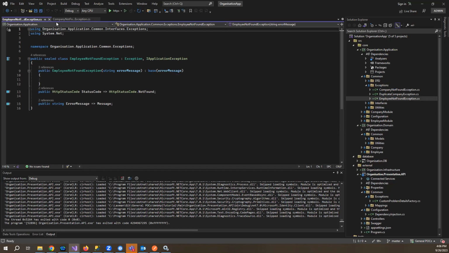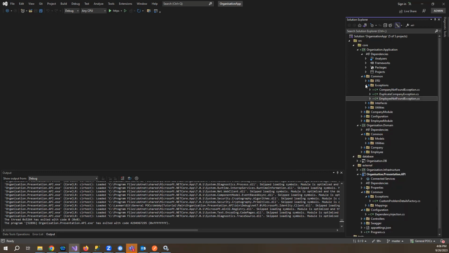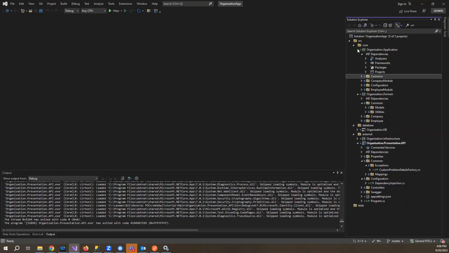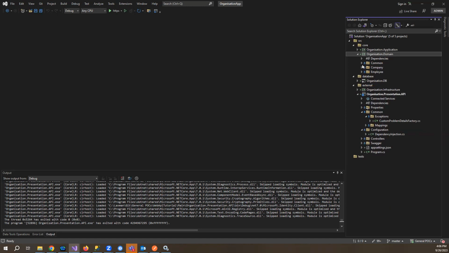there's another option which I prefer, that is using a third-party library called ErrorOr, and I'll be showing you that. So I will first download the NuGet package of ErrorOr. We'll be creating the domain errors inside the domain layer.